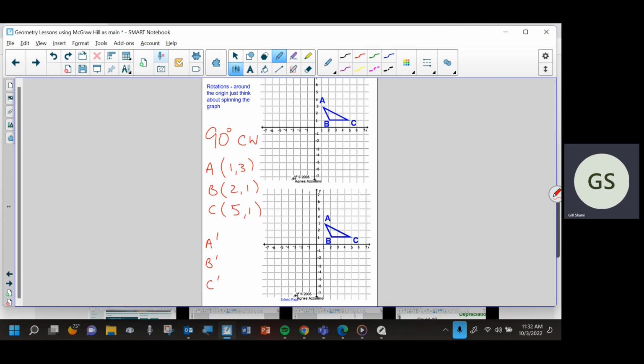Now I need to imagine, well, how is the image itself going to spin? I know it's going to be down here, but it's going to spin also. What point is going to be on the bottom? How it spins: one turn, 90 degrees. C will be on the bottom. Good. So if you're picking up on even these few things, even if you're shaky on the numbers, C is going to be somewhere down here. Because if I take that image and turn it one quarter turn, C winds up going from the right down to the bottom. What's going to be the top 2 points then? Only 2 left.